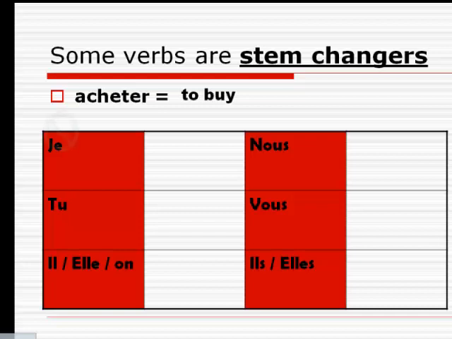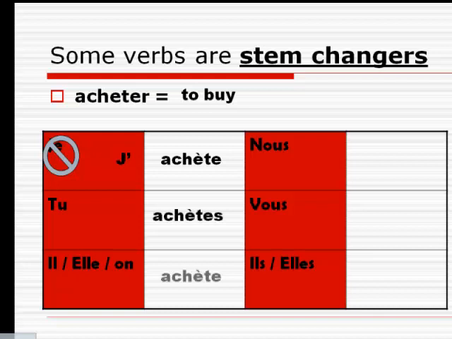And in the forms of the verb acheter, when we use it in a sentence, first of all, remember, because it starts with a vowel, we won't use je, we'll use J apostrophe. And what happens is there's an accent that is added to the stem. It still takes the regular ER verb endings of es, ons, ez, and ent, but with the forms of je, tu, il, elle, on, and ils and elles pluriel, an accent grave is added to the E in the stem, but the nous and the vous form remain like the infinitive.